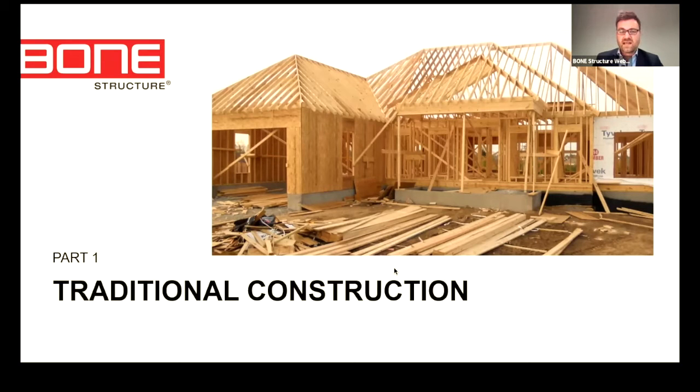So as some people here may know, some may not know, in the year 2030 in Canada as a whole, we're actually going to see a pretty substantial increase in the Ontario building codes. And that's going to be pushing towards net zero ready construction. And we'll touch on what that means a little bit later in the presentation. But for the purpose of this slide, it means that conventional stick frame will actually need some major upgrades this time to be able to keep up with what these new standards are going to be.